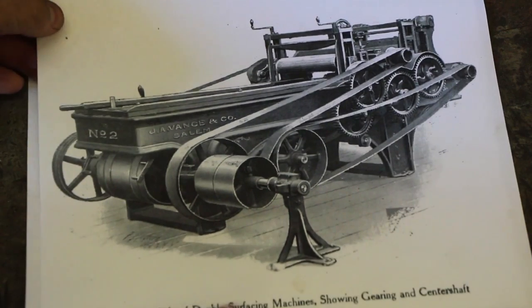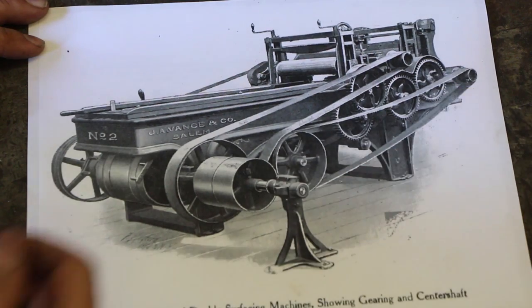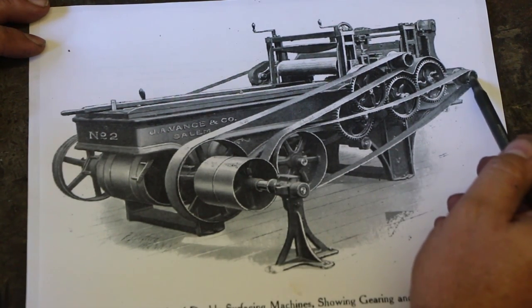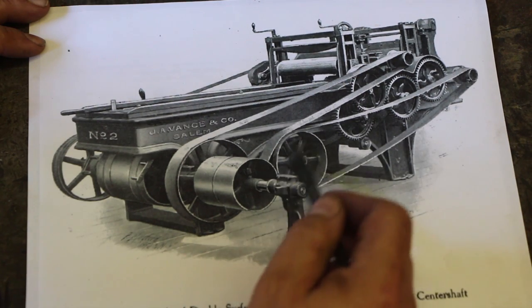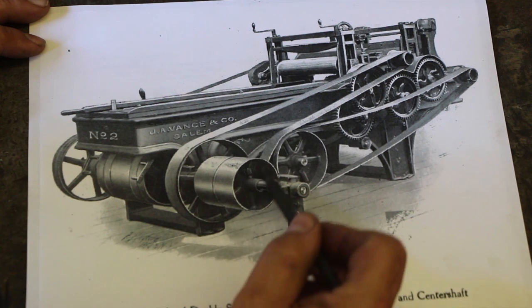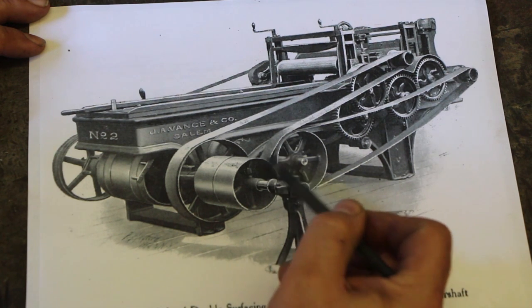And what's going on here, again, you've got the same setup. It goes around this pulley, up over this one and over here. But on this side, we also have the outfeed, the bottom cutter head on the machine. And if you look, the belt on it goes around this pulley right here. And this pulley right here is what is driving this. And the belt on this one actually goes on top of the belt. So there's two belts coming in contact right here.